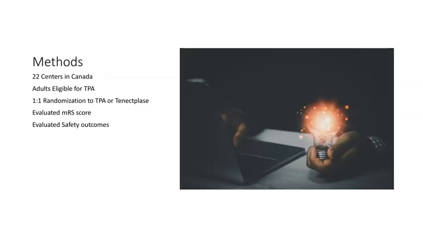This is a multi-center, randomized controlled trial involving 22 stroke centers across Canada. Eligible patients were adults with stroke symptoms that would be eligible for thrombolysis presenting within 4.5 hours of onset. Eligible patients were randomly assigned 1-to-1 to either intravenous tenecteplase at 25 mg or their standard alteplase dose. The primary outcome was the proportion of patients who had a modified Rankin scale score of 0-1 at 90 to 120 days after treatment. Safety was assessed in all patients who received any of either thrombolytic agent.